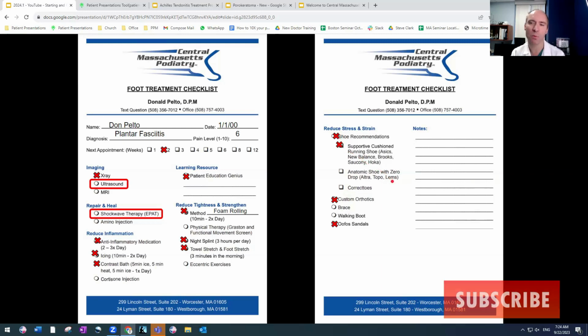I just want to show this has really helped out a lot. I know it takes a few minutes, but what are some of the other options? Some of my colleagues just type these out in patient instructions. I just find that this is a lot quicker for me to fill out for them. And this is mostly for musculoskeletal things. As you can imagine, I can use this for metatarsalgia, plantar fasciitis, Achilles tendonitis, and so on and so forth.